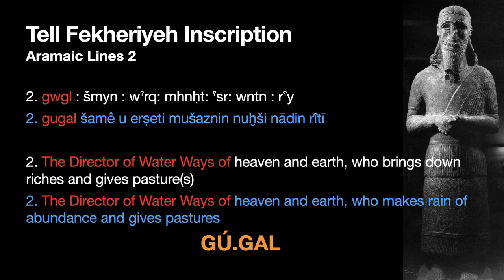I'm calling it a waterway. You know, some traditional translations will say the canal inspector. If you ever read the Chicago Assyrian Dictionary, it's going to list this word as the canal inspector. It seems to me that this is about who controls how much water flows, right? It's used in irrigation language, right? So this is a title of a person.